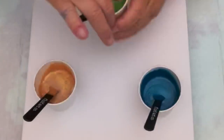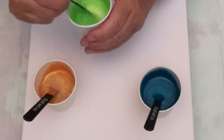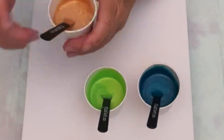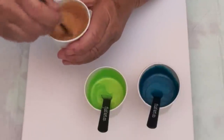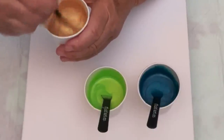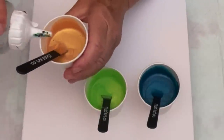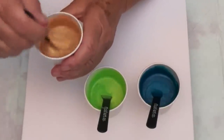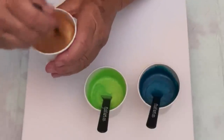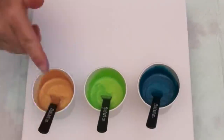Let's work on this green-yellow — such a pretty color combination. And we are there. So we're looking at: a squirt of GAC 800, a half-part paint, two parts pouring medium which is 50% Floetrol, 50% Liquitex — and a little squirt in the blue and the green, and a bigger squirt in the DecoArt, which is a bit of a heavier-bodied paint than the PBO and the Artist's Loft.